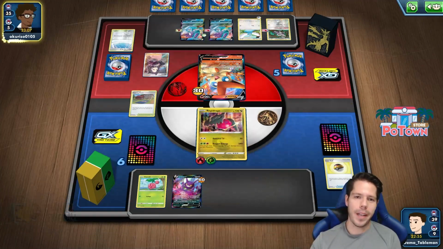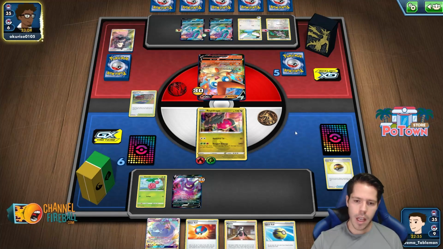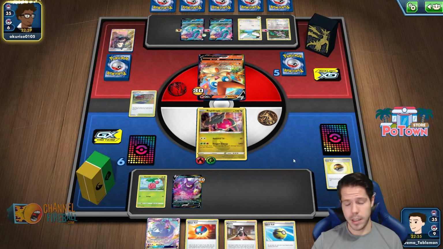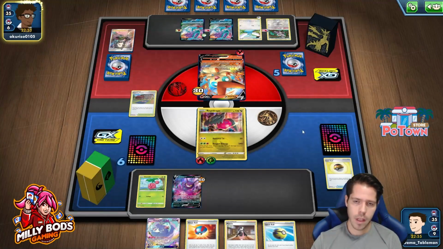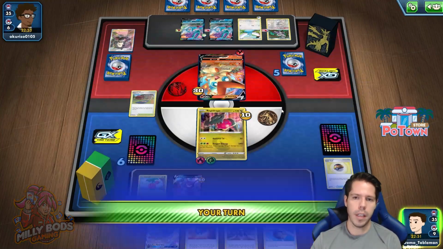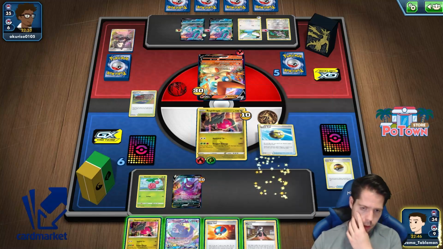The cape does prevent Suicune from going down in a single hit. I know that I will not find Cherrim off of this Great Ball, so I might choose to shuffle the deck first. And then just hitting for 10 with B-Bullet, that's completely okay by me. Alright.